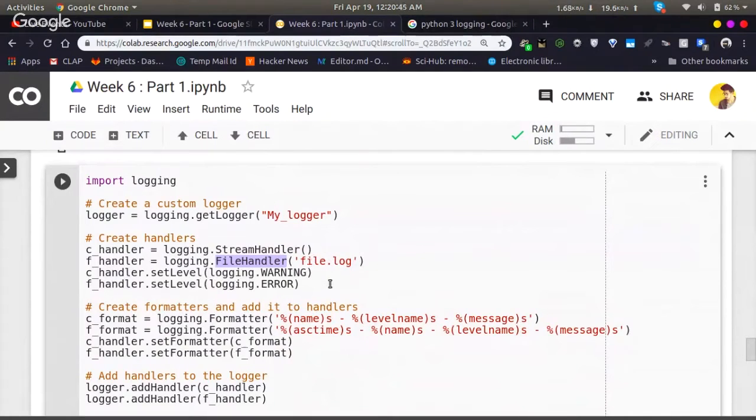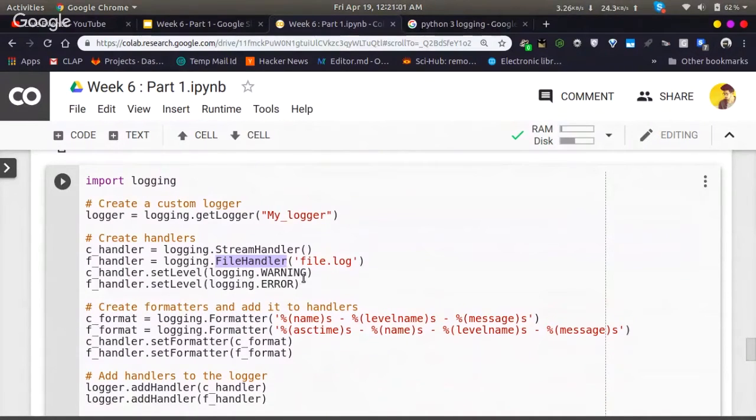The advantage of this handler is that we can specify different levels for different handlers. For the console handler, I am going to set the level as warning, and for the file handler, I am going to set the level as error.